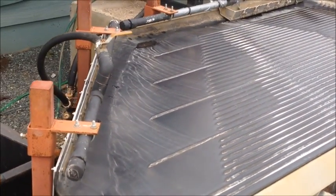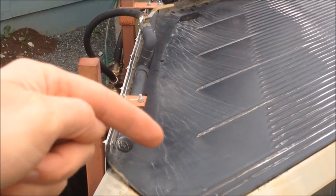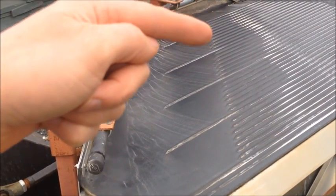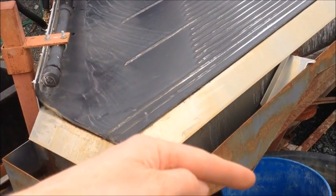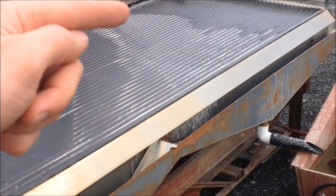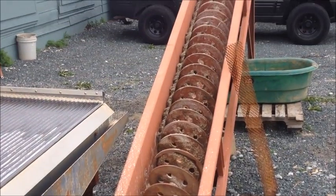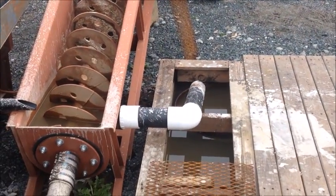The high-grade material and the gold are going to come across these grooves and make a line down under the water bar here, into the number 1 high grade and number 2 high grade ports. Your sulfides and concentrates are going to come down, form a band at the tips of these grooves, and come down into the number 3 port, or the middlings. The quartz and waste material are going to come down into the tailing port. We have a spiral classifier here that's going to classify the oversize and undersize — this goes out into the tailings pond.